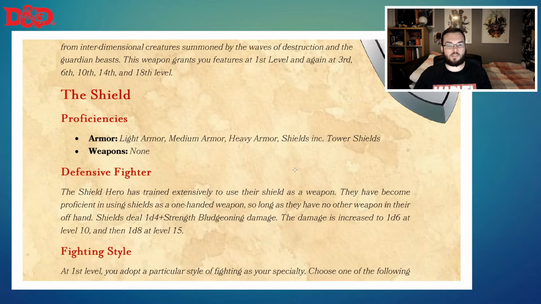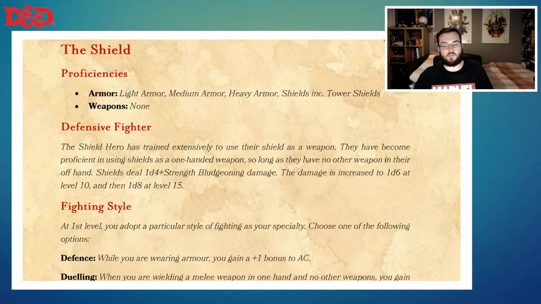The Shield Hero is trained extensively to use their shield as a weapon. They have become proficient in using shields as a one-handed weapon, so long as they have no other weapons in their offhand. Shields deal 1d4 plus strength bludgeoning damage. The damage increases to 1d6 at level 10, then 1d8 at level 15.